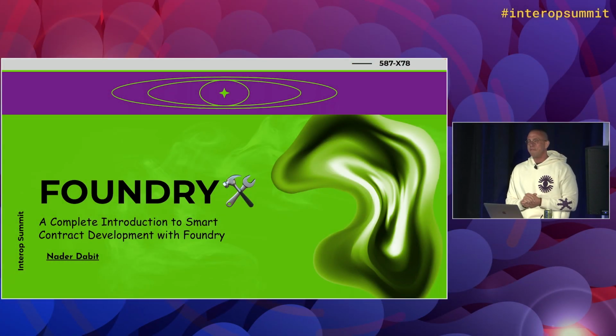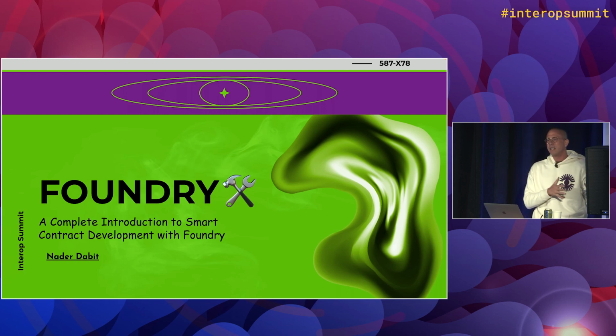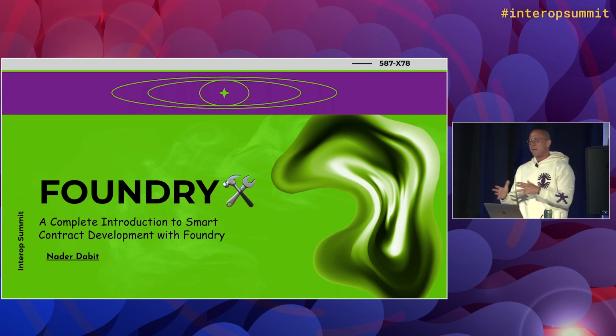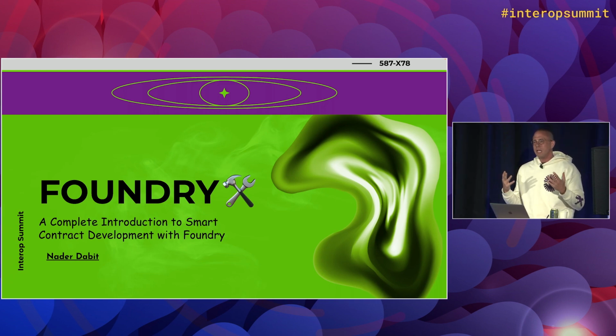So Foundry is basically in the same category as Hardhat. And if you're like me and you started off writing smart contracts anytime more than a year ago, or even if you started in the last few months, you often will see tutorials still using Hardhat or Brownie or some of the other tools and frameworks that were out there before. But Foundry's a little newer, and in my opinion, it's better for certain things. I like it a lot. When possible, I use it.